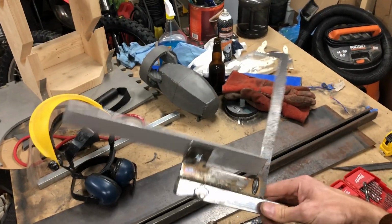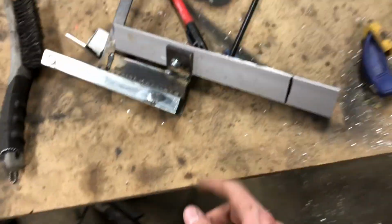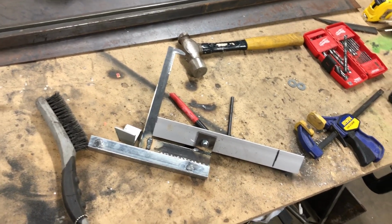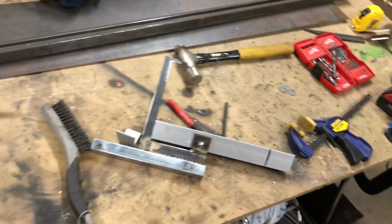So carriage is pretty much done. I think I'm going to add one little plate in the front here just for strength, because that's what I think my sear is going to catch on. But what do you guys say we throw some bands on it and give it a test?